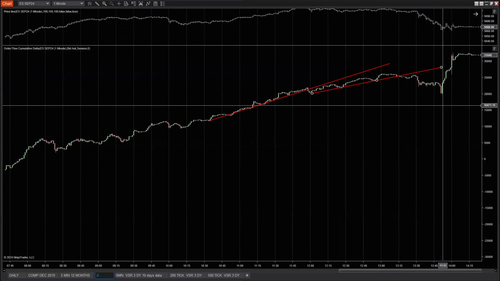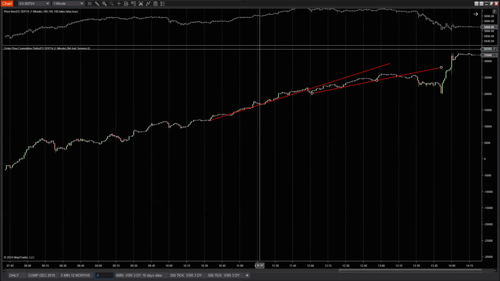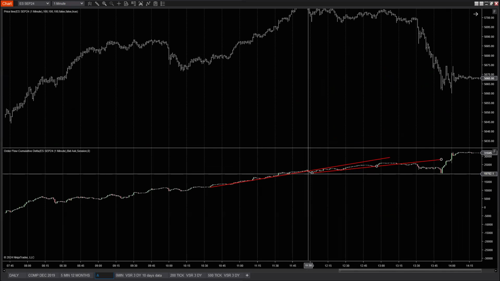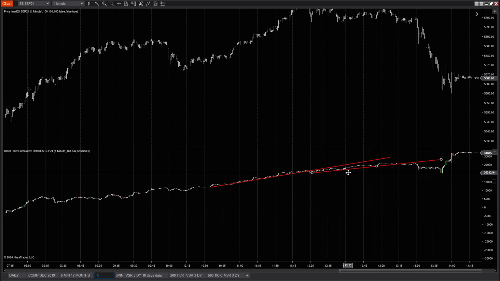So I'm using my trend lines. Trend lines on the delta, very, very powerful. When you get to draw on this, you're going to say, wow. And it really works. Can you draw a trend line on the ES? Of course you can, but this is like independent data.